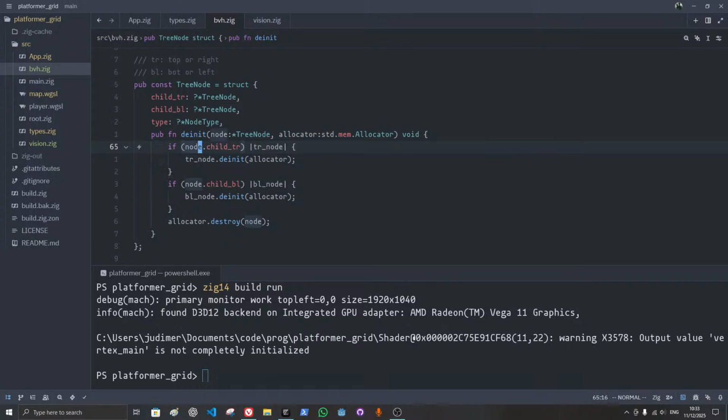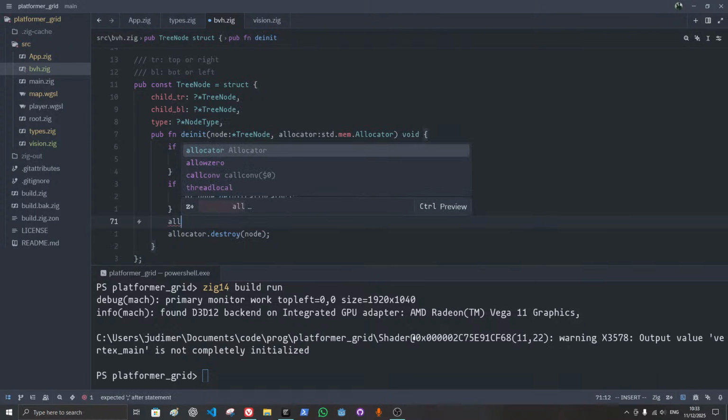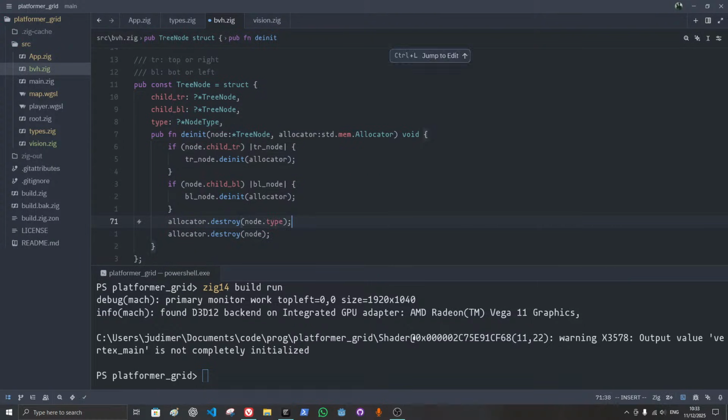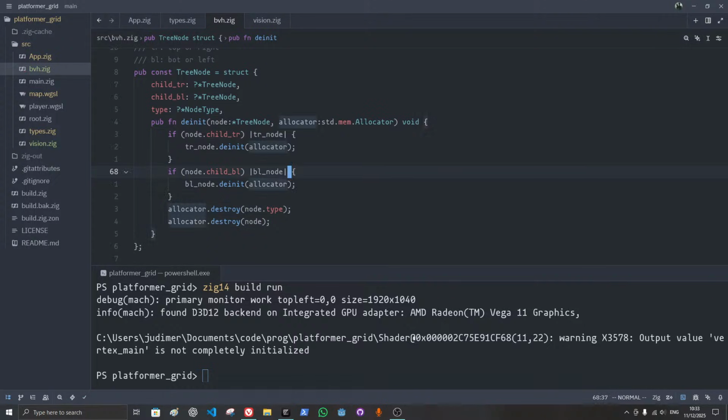And then here there's the node.child tr with the init this, with the init the allocator, and then we just destroy allocator to destroy the type also. Okay. And then the node itself. Okay, very good.